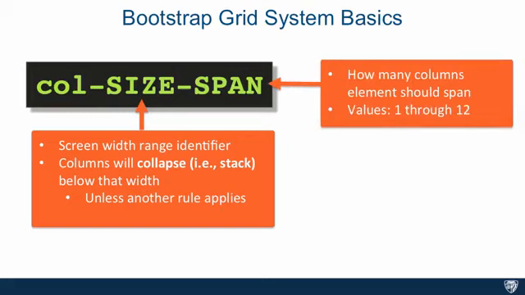So the values are from 1 to 12. And I've mentioned many times that Bootstrap is a 12-column grid layout. What that means is that the columns add up to 12, so if you specify, let's say, 4, 4, and 4, that will add up to 12. If you start specifying more than 12 columns within the row, they'll do what other floats do, which is that they will wrap to the next row.